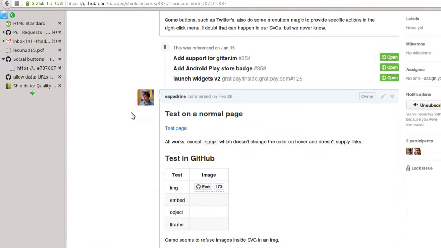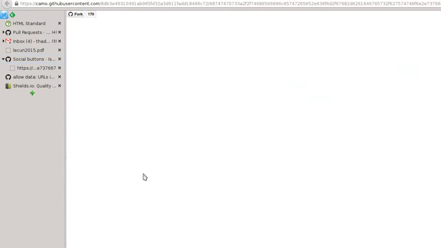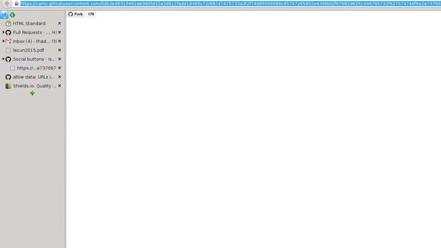So what's going on? Why doesn't it show this? It was a problem specifically on GitHub. And GitHub has a very special way of dealing with images from users. They use that thing called Camo. And you may have seen this, so I'm going to explore this a bit.